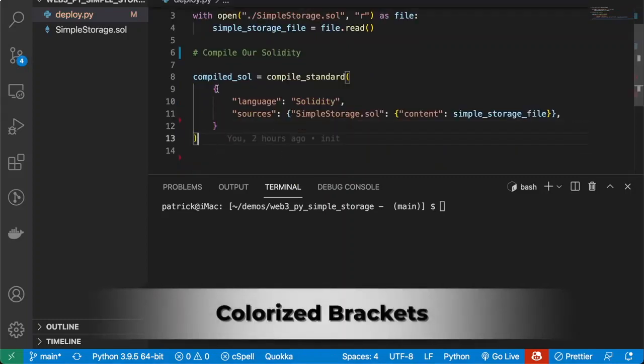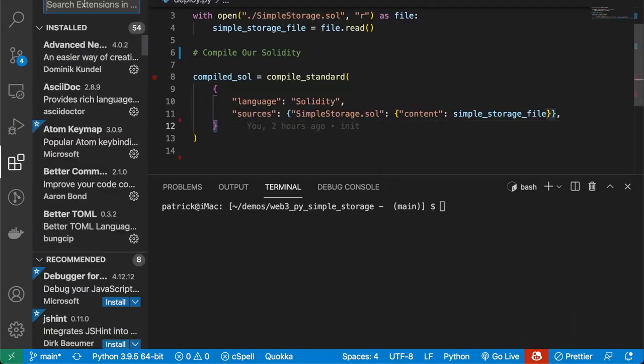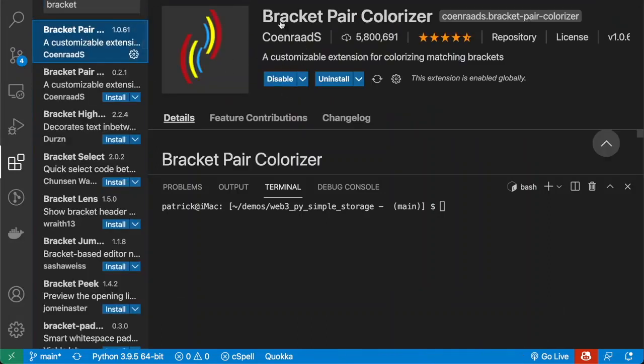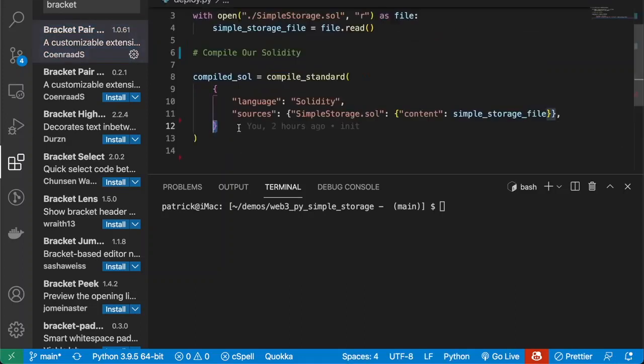And another quick tip, you can see how even my brackets are highlighted in these fun colors. If we go down to extensions and look up bracket, you can add this Bracket Pair Colorizer, which will help make the brackets look a little bit nicer, kind of as you see here. You can go ahead and install that as well. Anyways, then we'll add some settings.